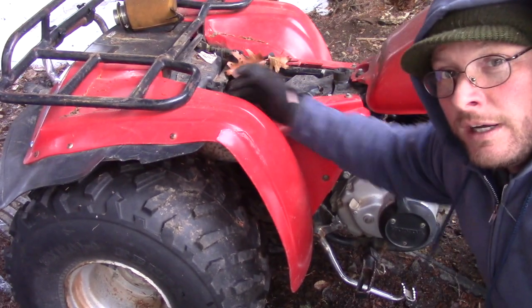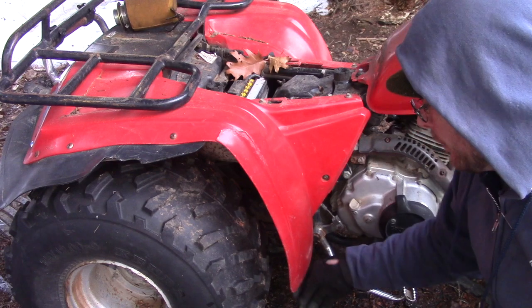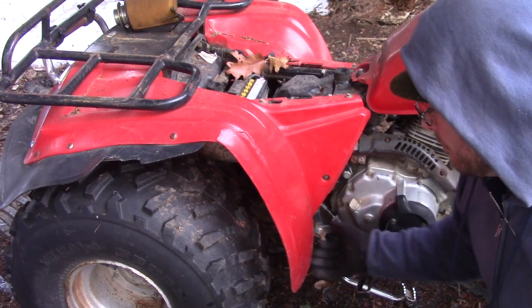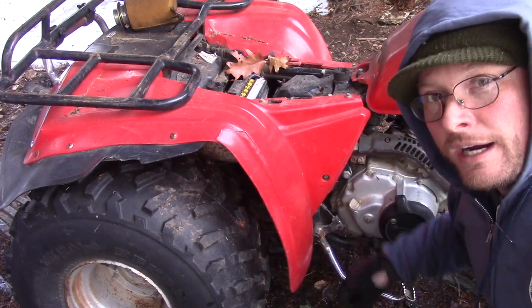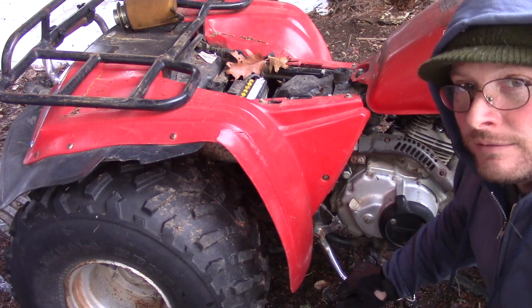Everybody that's ridden a Honda ATC, usually the beginners, have run over their foot by putting their foot back here. Is this caught on anything? Has it hit a stump? Has someone's leg gone back here and it rolled into the tire? Those are some places on the rear plastics you're going to take a look at.